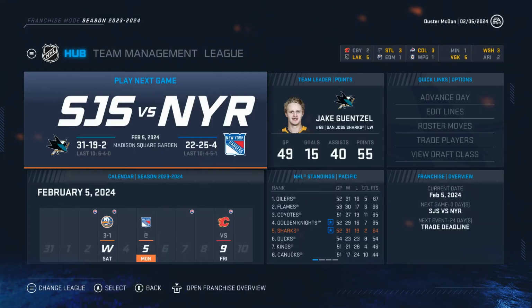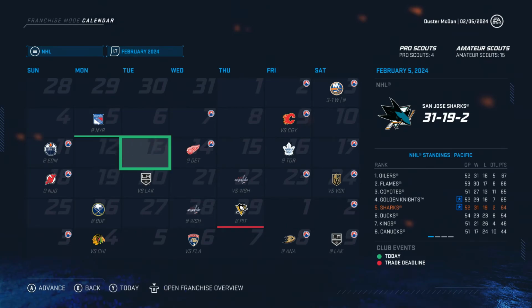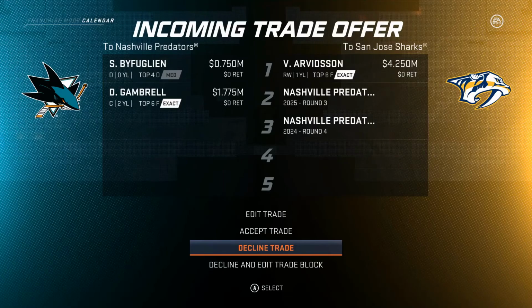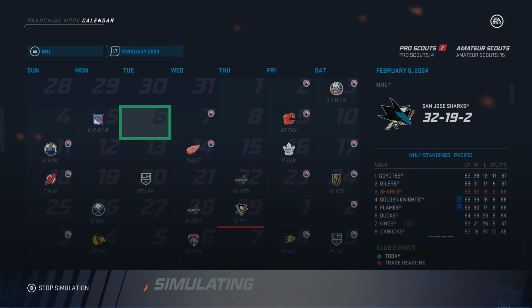But let's continue on here, getting into this month of February. Obviously, the 9th of February is when Larkin comes back, so we can go ahead and simulate up to the 14th through the next 3 games. Ooh, man, that is a decent trade offer. Bufflin was our 1st round pick this year. For a 1-year deal, I'm not really down for that, so we will go ahead and reject that offer.